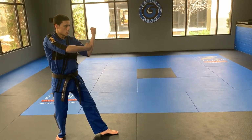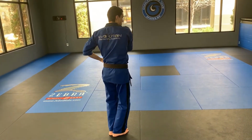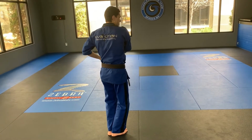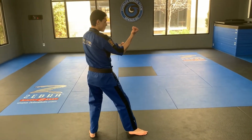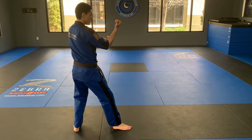Moving slowly forward, we bring our hands back to our back belt position, stepping forward into another cat stance and reinforcing the block. Done full out, it looks something like this.